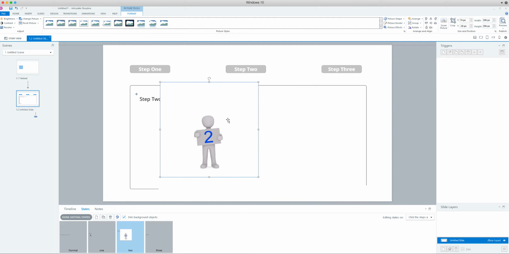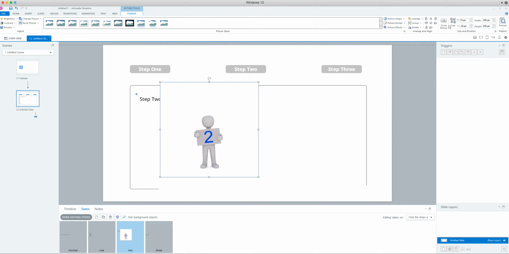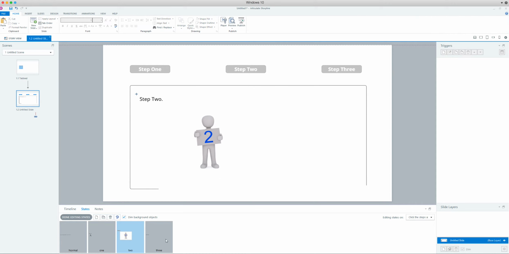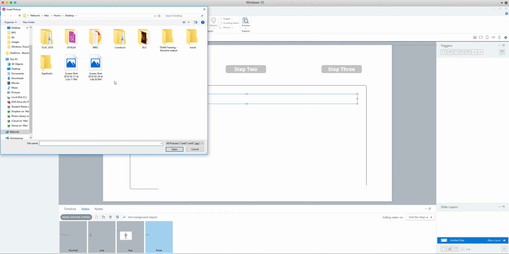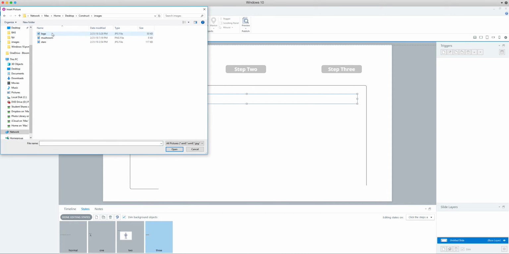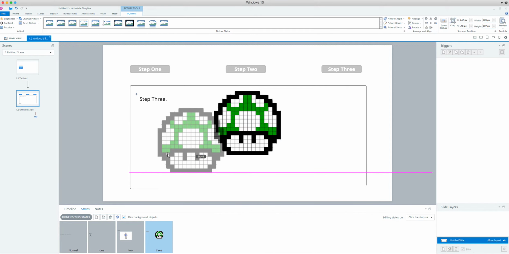Okay, that looks terrible. So I'm going to double click. I don't know why they would do that. Crop it. Okay, great. And then I'm going to come over here to 3. You don't even really need to do any of those things if you want. You can also bring a picture in from a file, which I don't even know if I have any. What's this one? What's going on in here? Images, nice. Mushroom. Look at that. So I'll put him on here.